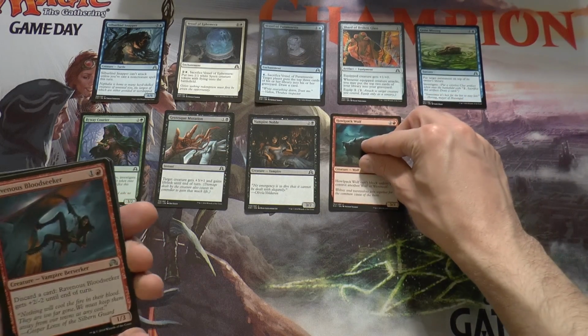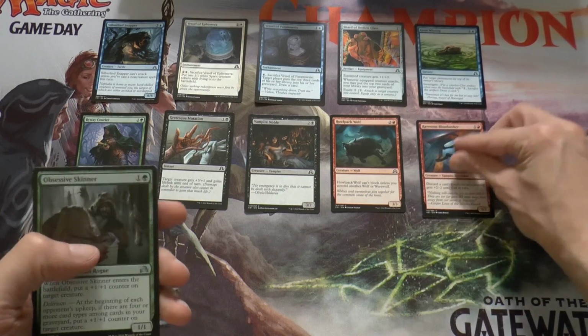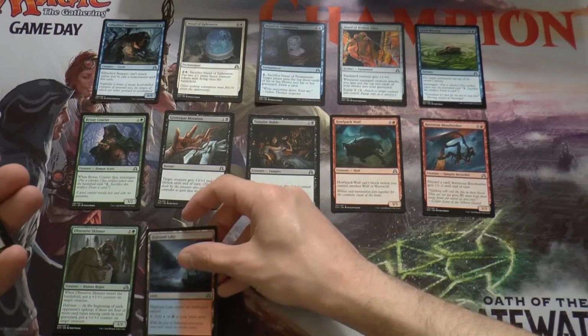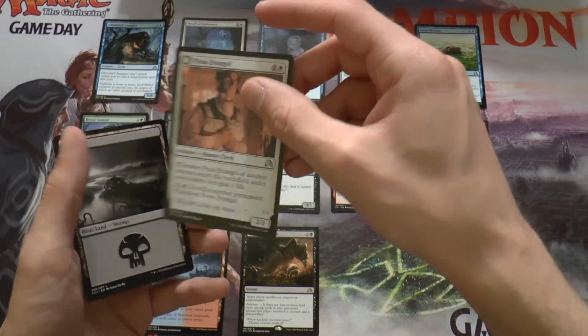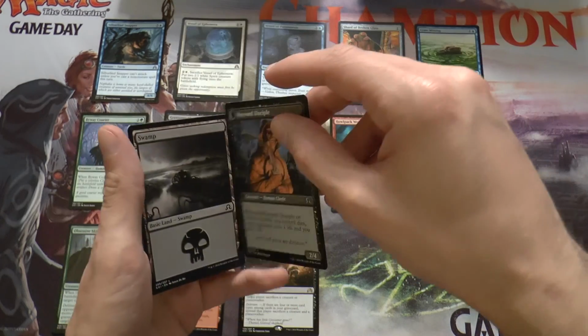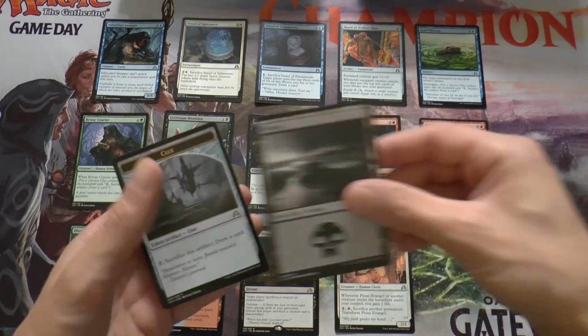So now we're on some uncommons, and Ravenous Bloodseeker is our first uncommon, followed by Obsessive Skinner, and then Highland Lake. Nice. We have a To the Slaughter as our rare, and a Pious Evangel that flips into Wayward Disciple. Then we also have a Swamp and a Clue token.